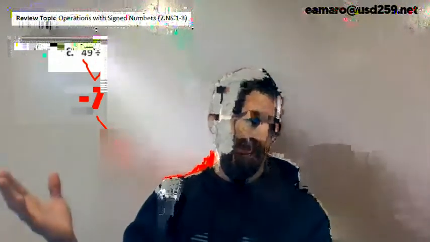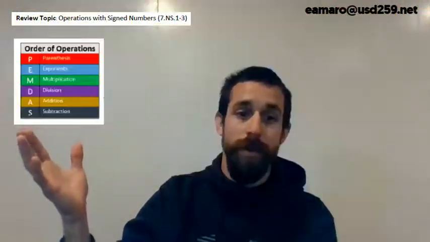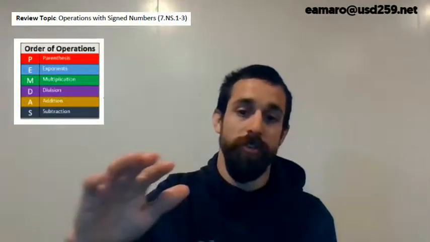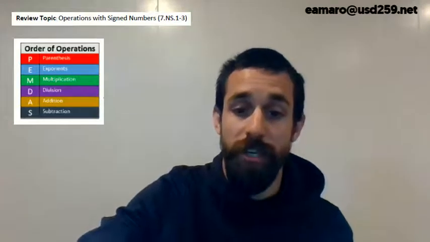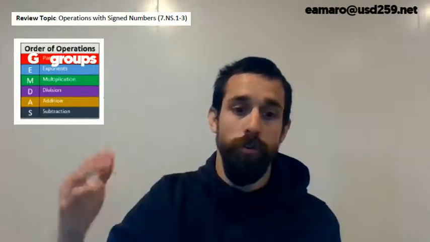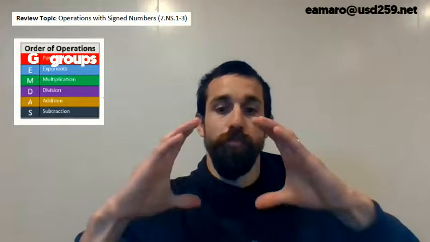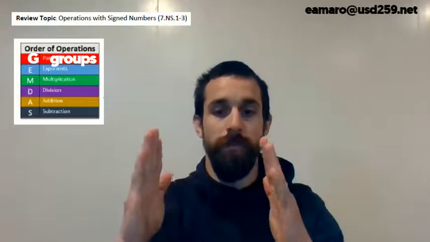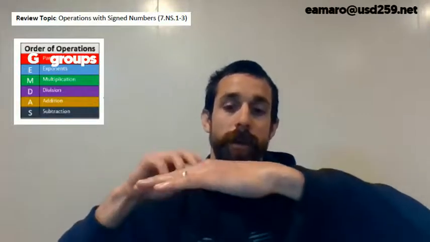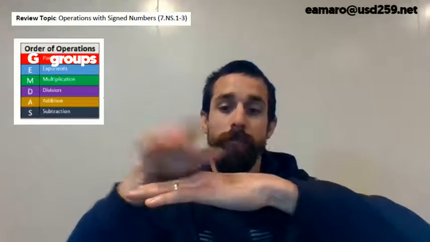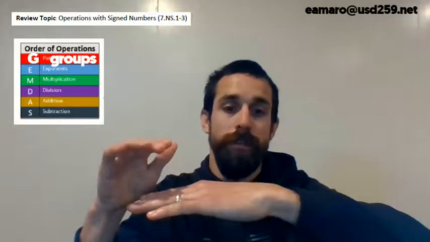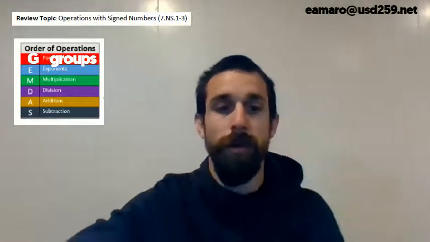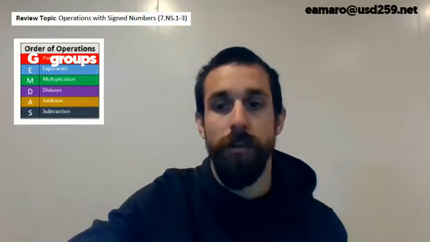Continuing on in this section, they have this order of operations diagram. It says PEMDAS, and you know me, I don't like PEMDAS. I don't think it should start with a P. I think it should start with a G. And that G is for groups. So it's not just limited to parentheses. It includes brackets and absolute value symbols and then fraction bars. If there's something on top of a fraction bar, you have to do that first. That is a group that you have to take care of before you worry about exponents and multiplication, division, all that. So groups are first.